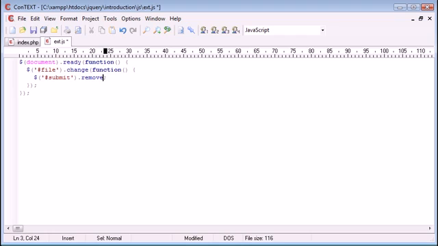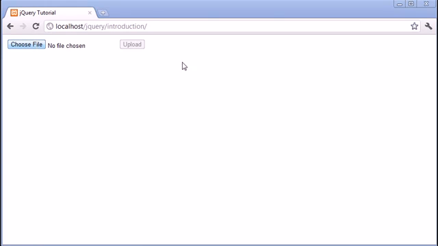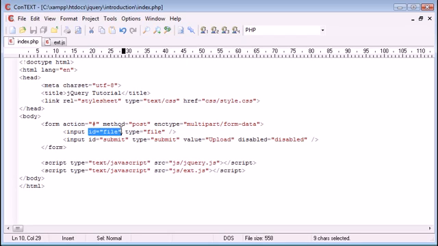So let's use remove attribute instead. And here we just specify the name of the attribute to be removed, so disabled. Let's try that again. I'm going to click choose file, click tartan.jpg, and you see that the attribute for this upload button has been removed, and therefore we can now click it and submit our file. So that's the first way that we can do it, by selecting individual IDs.